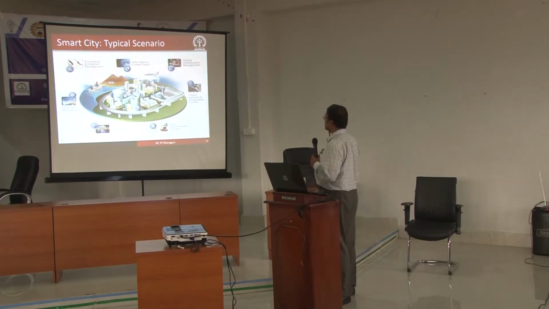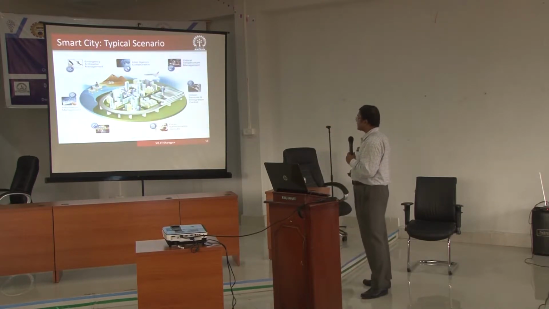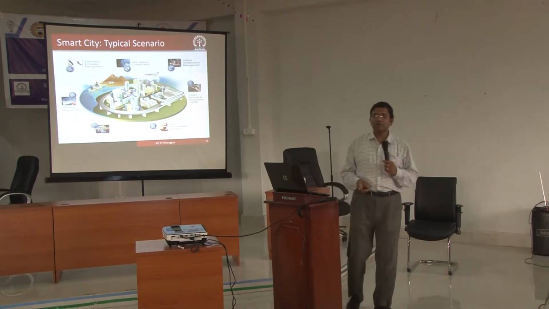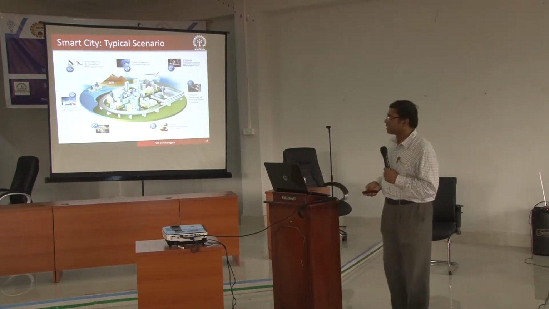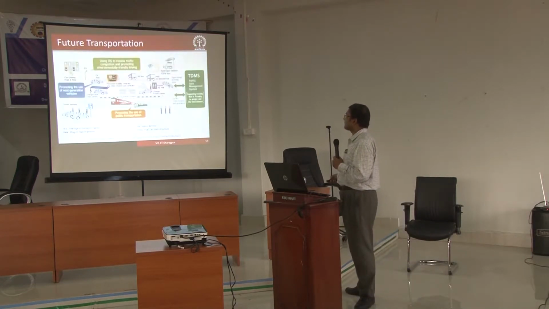As you can see over here, you have so many different services. You have emergency and disaster management services, intelligence collaboration services, critical infrastructure management services, citizen services and e-government, public administration services, law enforcement services, and the information management services. Because ultimately you deal with all the information, so how you are going to manage all of this information together so that you can offer better, improved services to the citizens of the city.